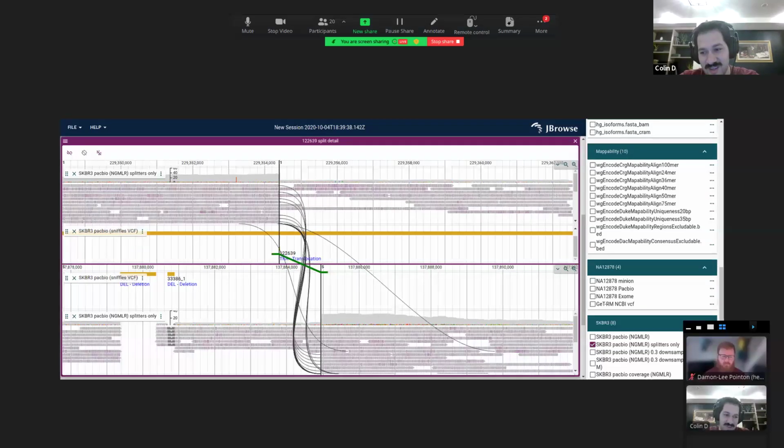And that would just be very hard to do with any type of genome browser that only shows a single chromosome at a time. I know that IGV isn't necessarily limited to that, but it doesn't do this stacked view.